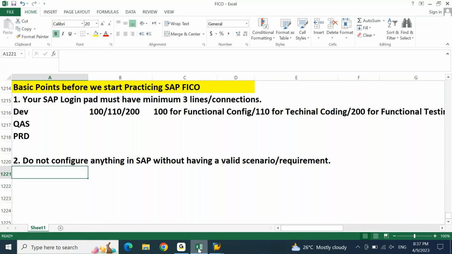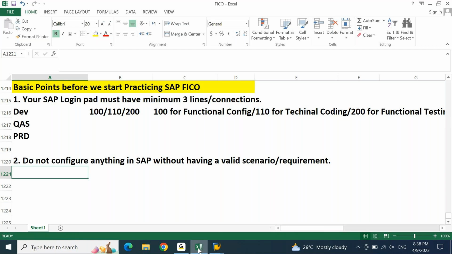No surprise, you will give up SAP. You will say, no, SAP is not for me. I am not suitable for SAP. I practiced a lot, but I do not know why I am not able to clear the interview. I do not know why I am not able to explain to the other person. Because we do not have clarity for ourselves first. If you are not convinced, if you are not clear with what you are doing on your system, you will never be able to explain to the other person.